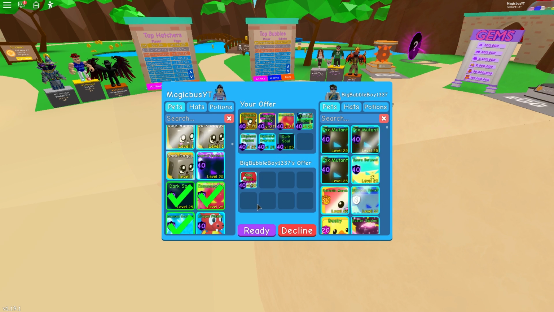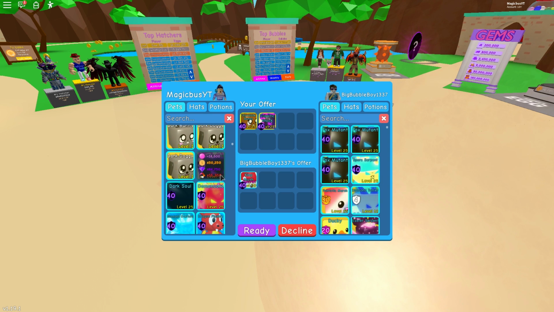These people who are trading their secret pets for things that aren't secret pets, they're looking for overpays because the word secret right here makes its demand so much higher, and it makes it harder for players to let go of. So it's very important to remember that you're probably going to have to overpay if you're not offering a secret pet.